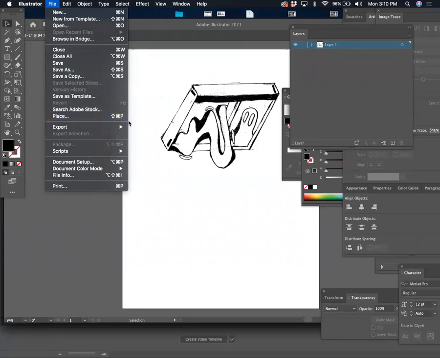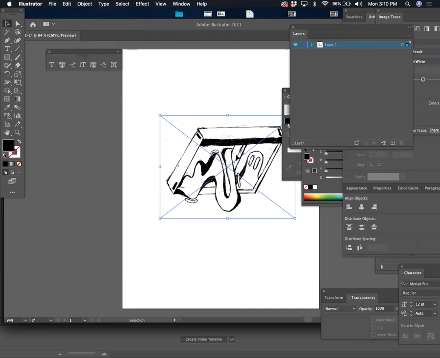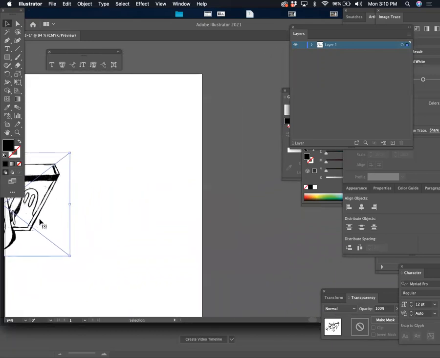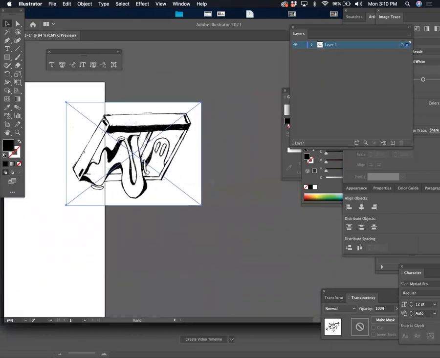And the reason for this is when you place something, it links it to wherever it is on the computer. Anyone ever done a PowerPoint and you were trying to include videos or pictures, and then you saved it on a computer, took it to another one, and then said, hey, this stuff's missing? Anybody? Yes? No? Maybe? You know what I'm talking about? So these are linked images when you place them into Illustrator. They are not permanently part of it unless you embed them, and I'll show you what I mean. Okay. So here's my placed image, right?